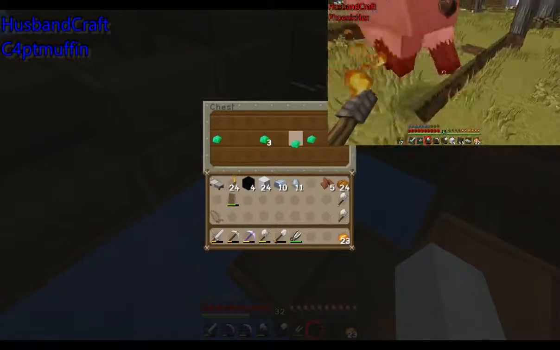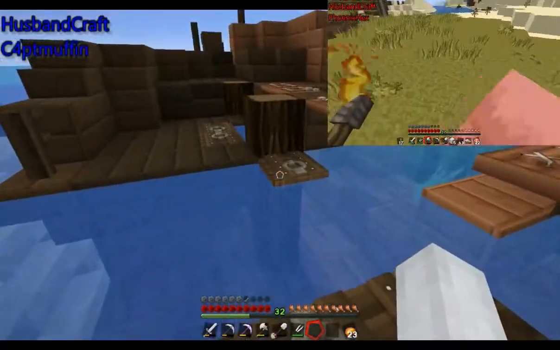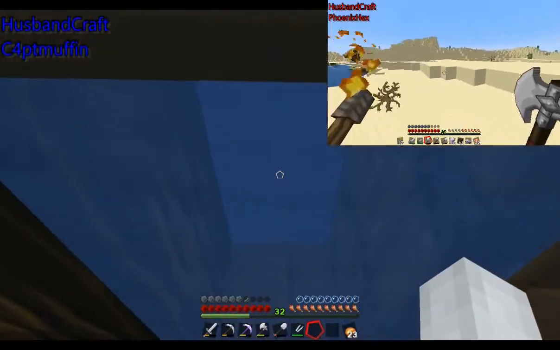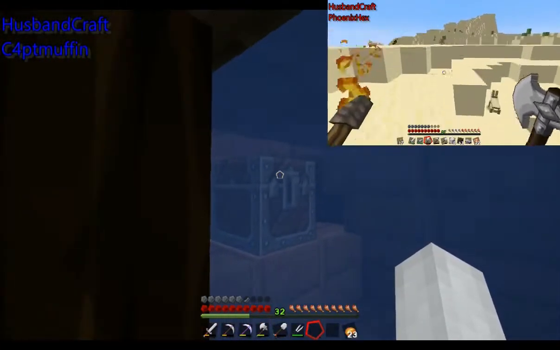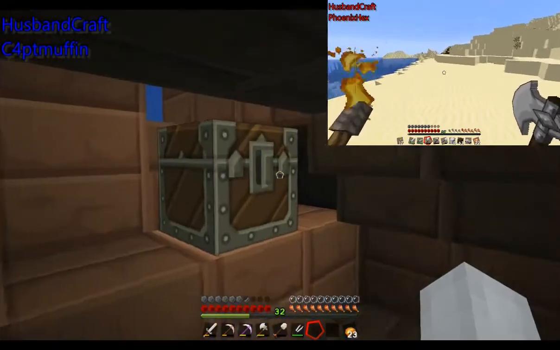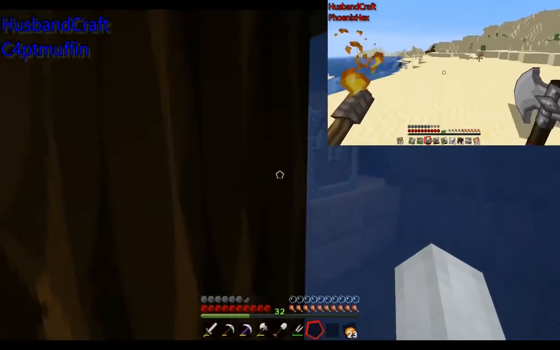Iron ingots. Oh, more emeralds. Oh, that's useful. We might get that wandering villager back. We did notice earlier on though, that my video didn't record very well. Why can't I get this chest? Is there a block above it? Might have to take it out. It's taking a few seconds to load in.